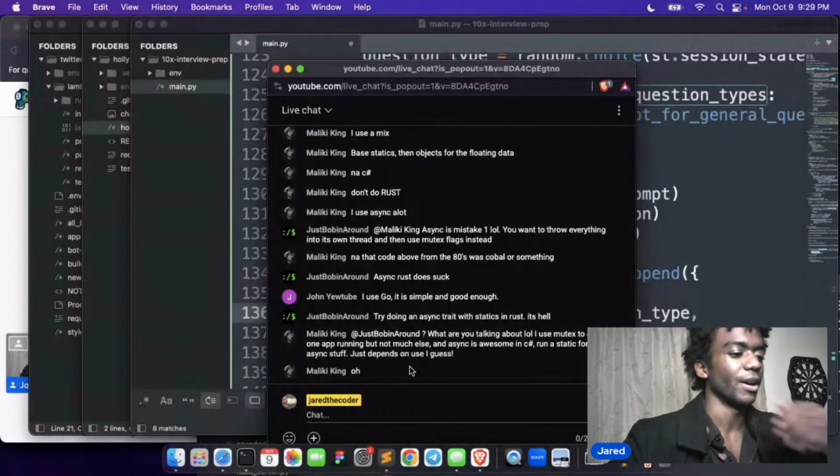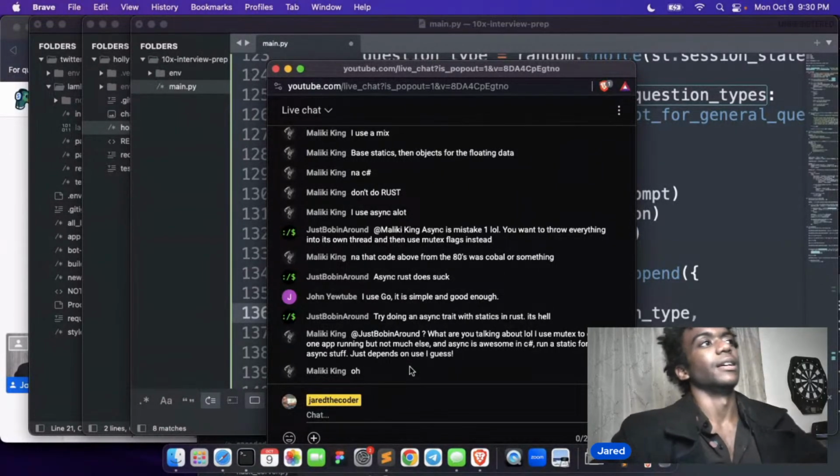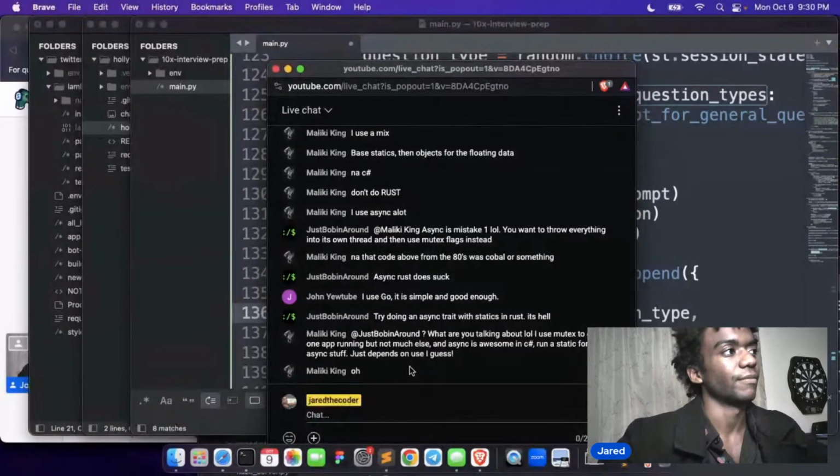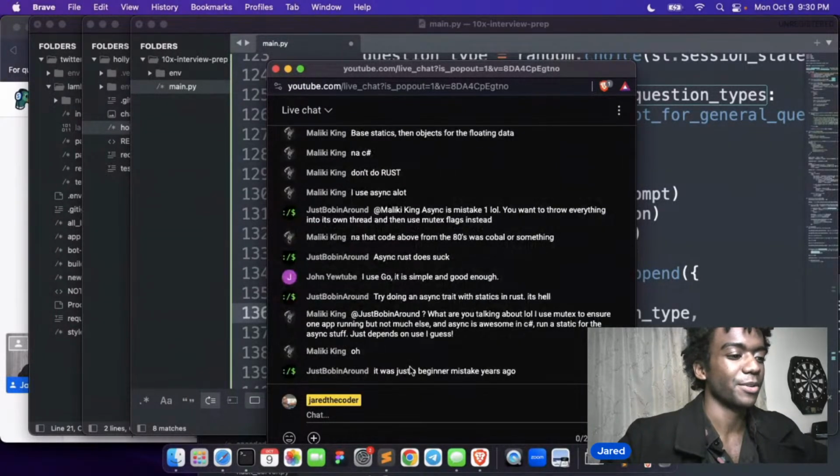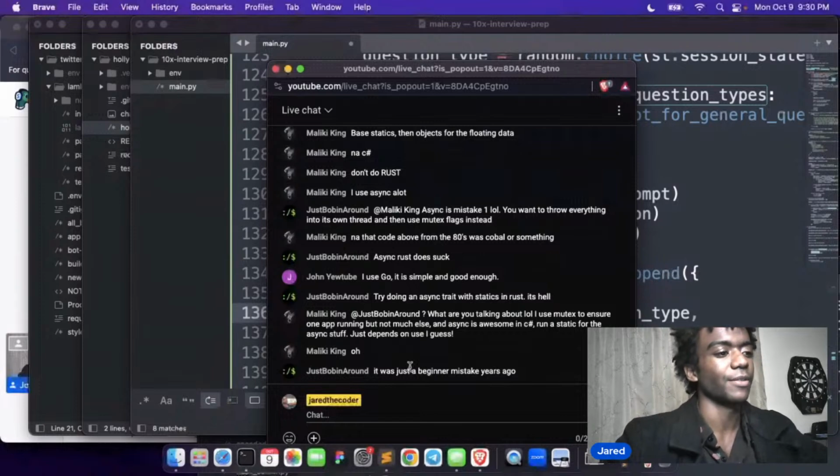So the one problem I have with a lot of async stuff is, part of why I try to avoid async is that concurrency is really hard. I promise you, I'm not pushing JavaScript right now. But outside of JavaScript, if your runtime isn't built for async, I think it's super hard.